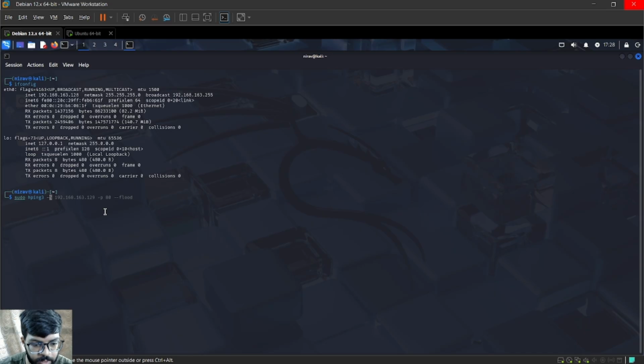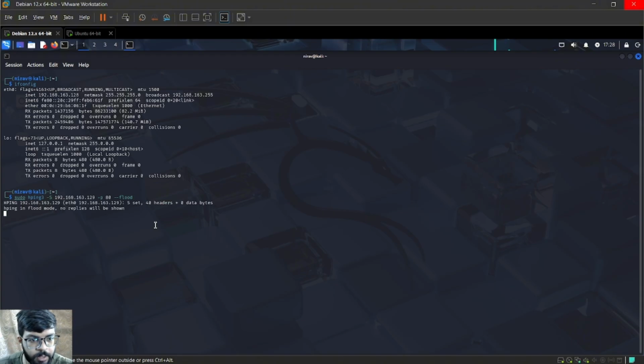Here we will be doing it through TCP as it is a SYN attack, to 192.168.163.129. Here P is the port number and we have specified the port number as 80, and I have used flood as an argument, which means these packets would be sent as fast as possible.